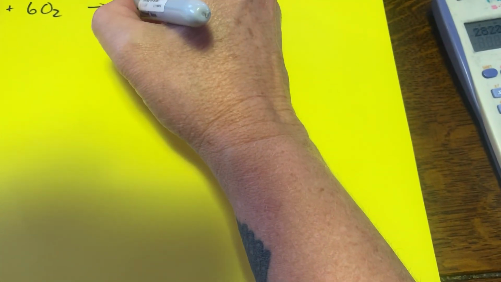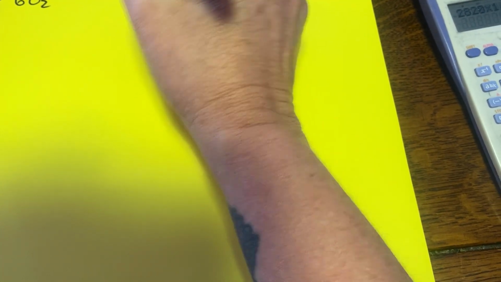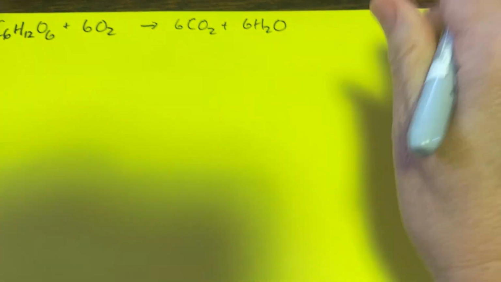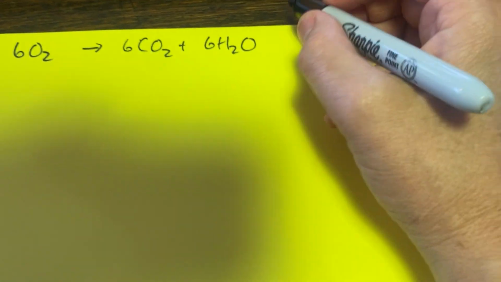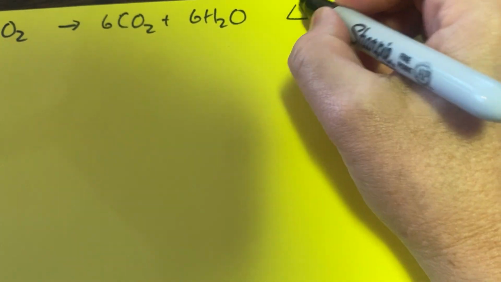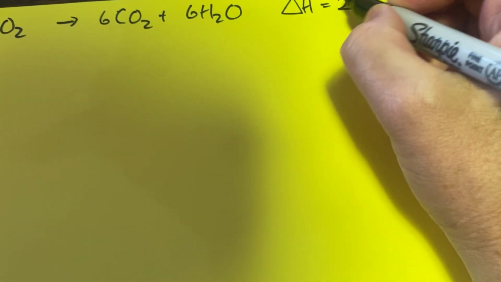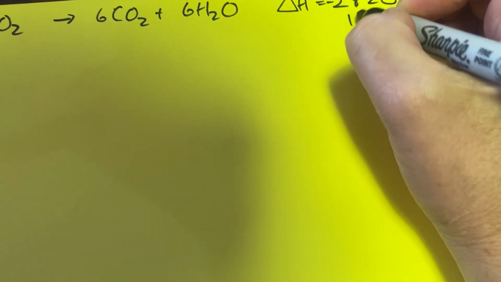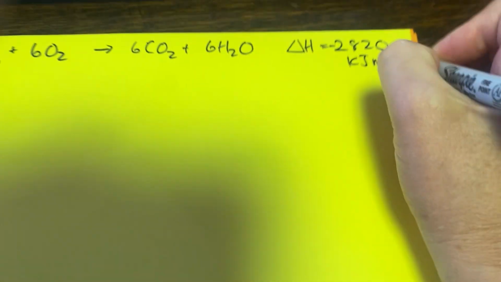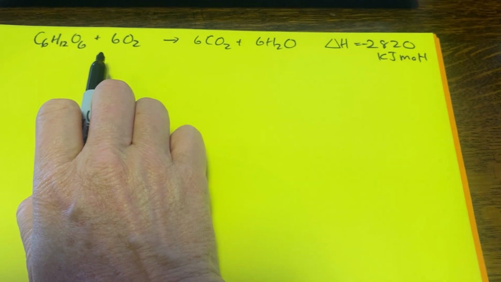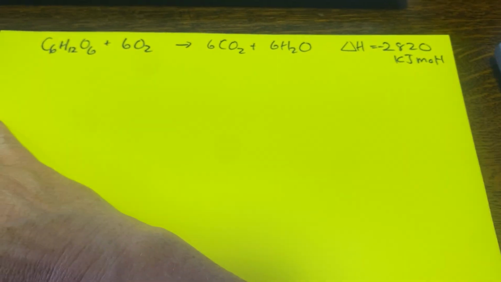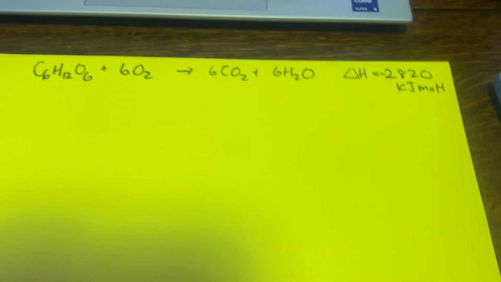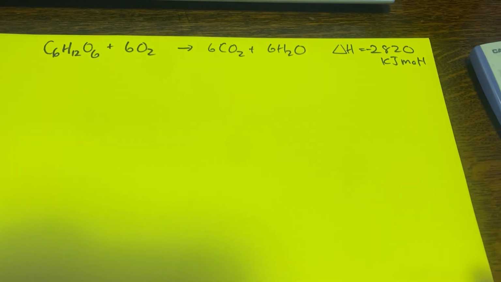Glucose plus oxygen goes to carbon dioxide plus water. I haven't put the states in here. They would be in an actual question. And we remember that the delta H was negative 2,820 kilojoules per mole. Right, so we're remembering that the ratio of moles to kilojoules is constant. So if we are asked a question about moles, we can do that reasonably easy.